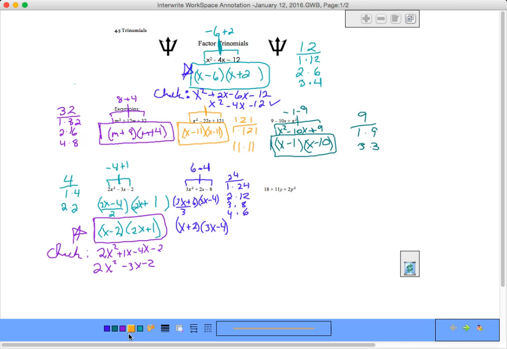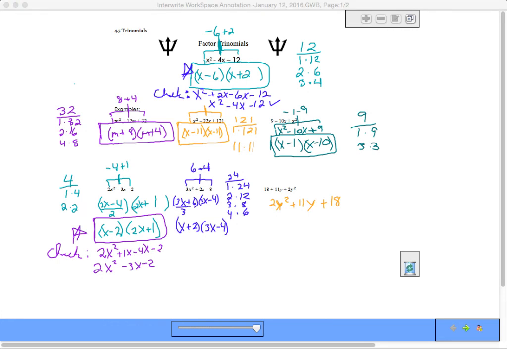Okay. Last one, I'm just going to start out by rewriting it. So we have 2y squared plus 11y plus 18. Start by multiplying the ends, but I want you to try this one, and we will check it next time in class. Okay, so just rewrite it. Give this one a shot on your own, and we'll make sure that you have it right before you get started.